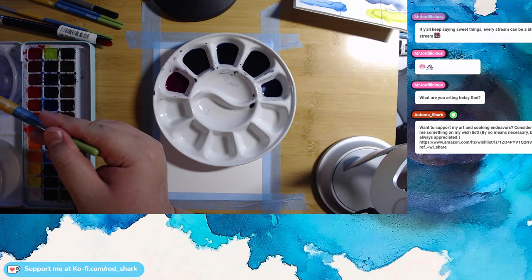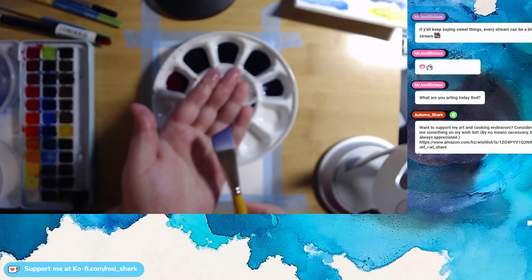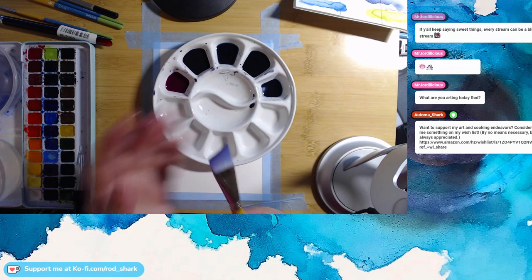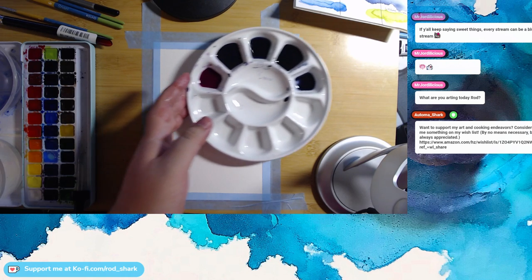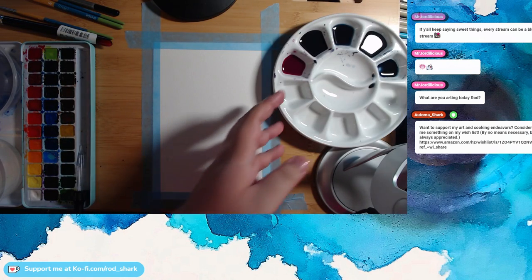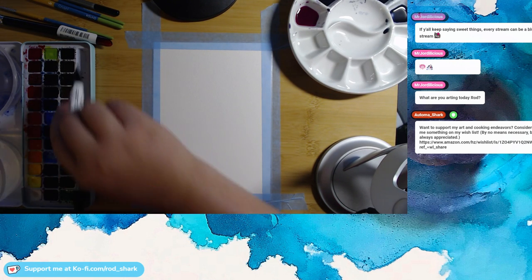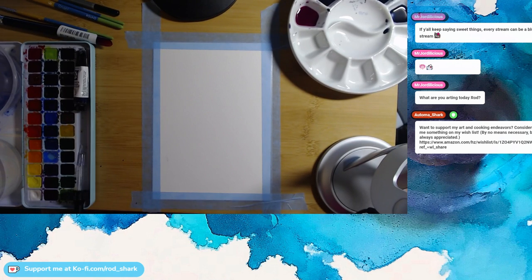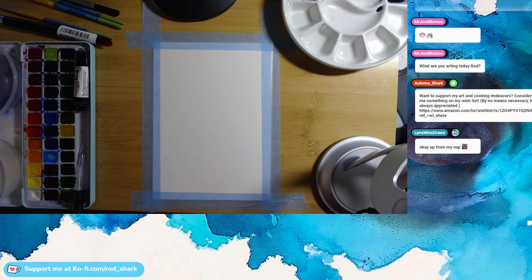Okay, so I think I'm done using this brush today. All the colors have stained it. It looks so interesting now. And I think I mixed all the colors that I need. So now we get started with the actual picture. With the actual art.